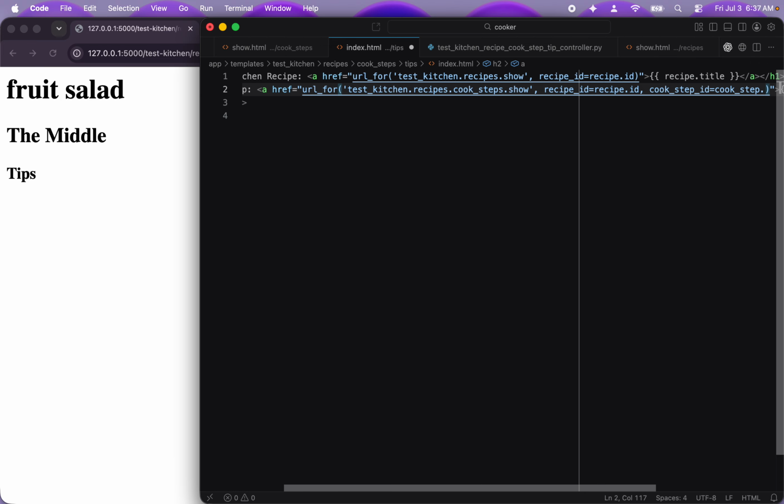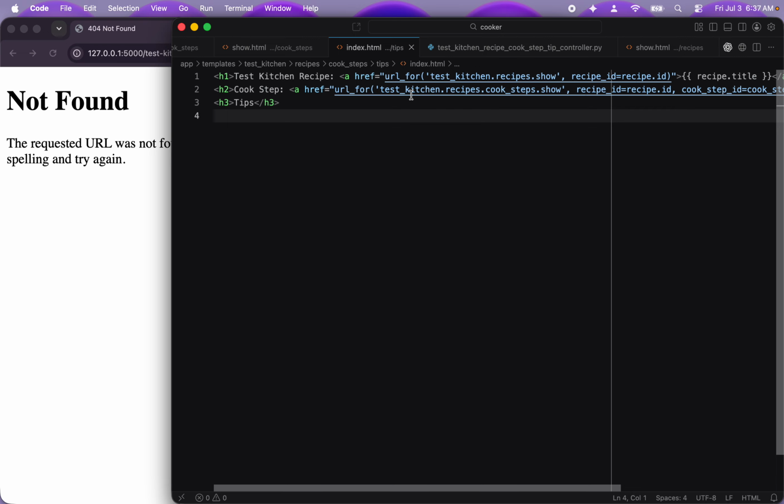Okay, so CookStep ID is CookStep.id. Excellent. So if I save that, I should now be able to go back all the way to fruit salad, and I have a problem. This happens every once in a while, right? I didn't put in something, so let's see.